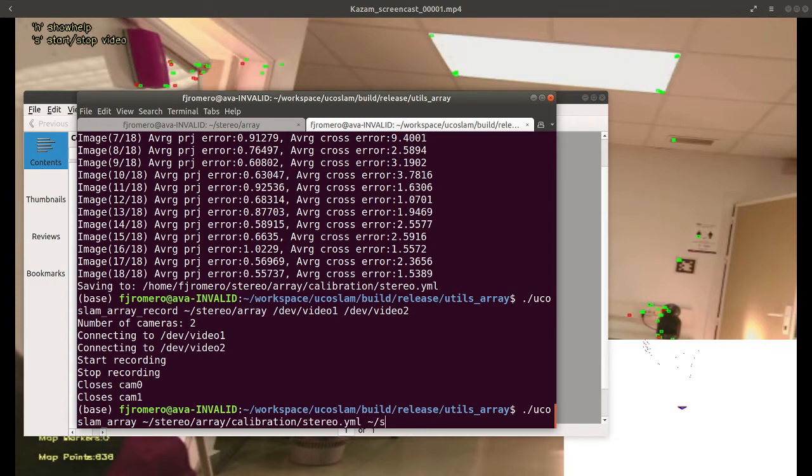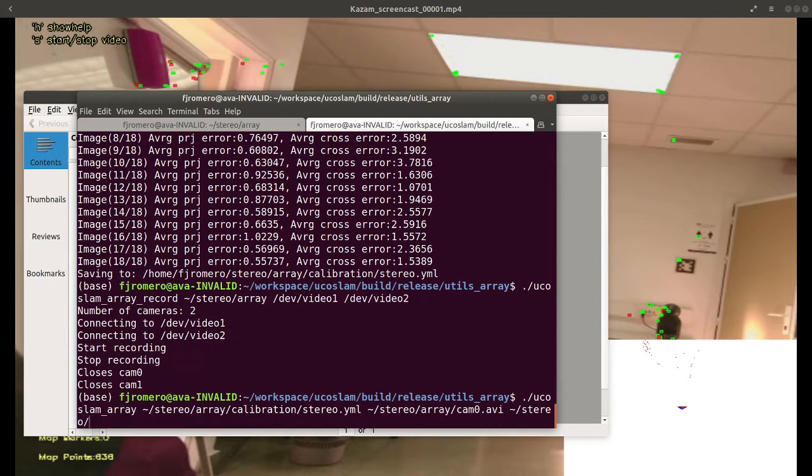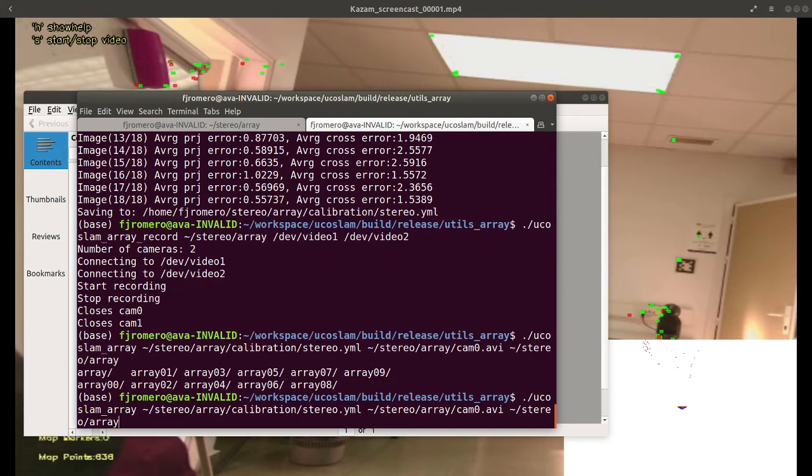The first video, in my case, array cam 0, and the second video is stereo array cam 1.